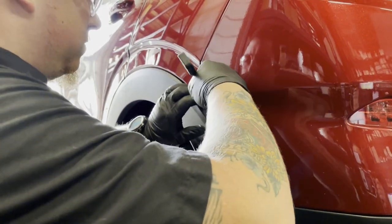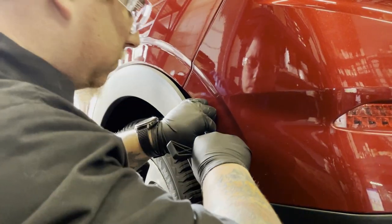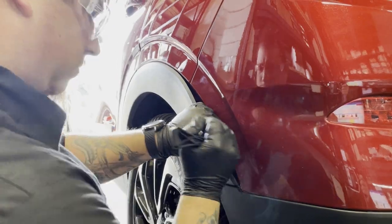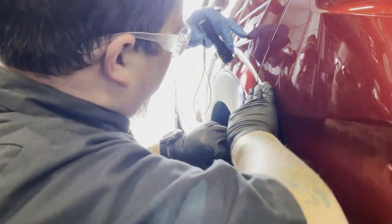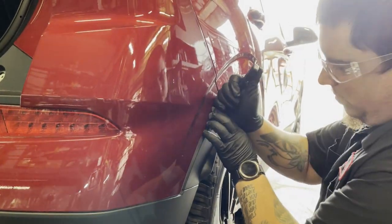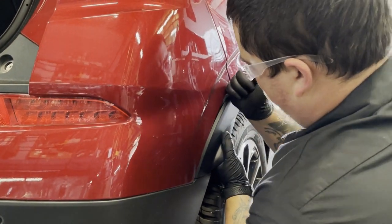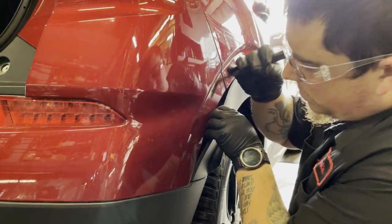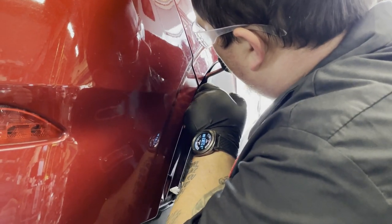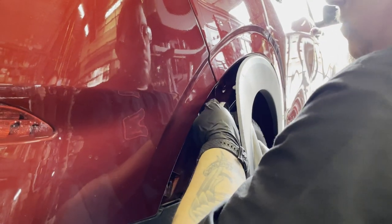On each side of the vehicle, unsnap the rear of the fender arch trim by pulling it away from the vehicle to expose a small screw at the top of the bumper cover. Remove the screw. You will also see a fastener that needs to be removed as well.